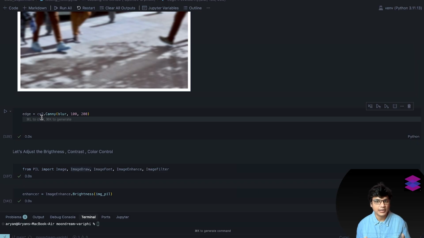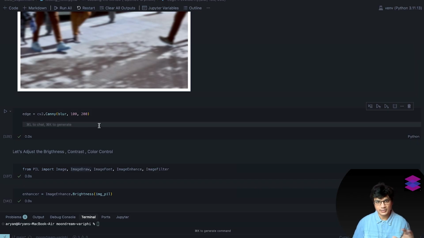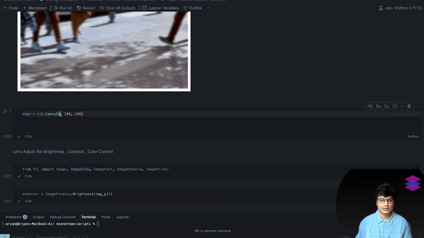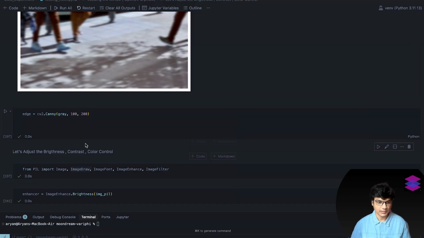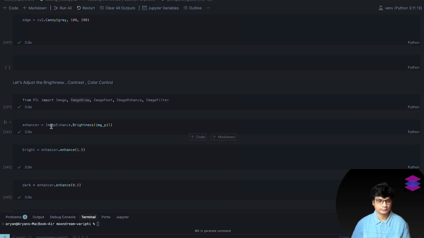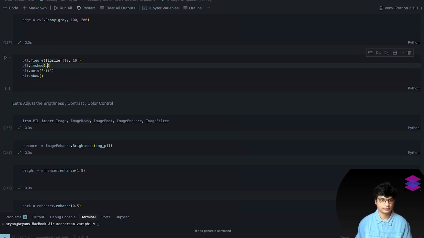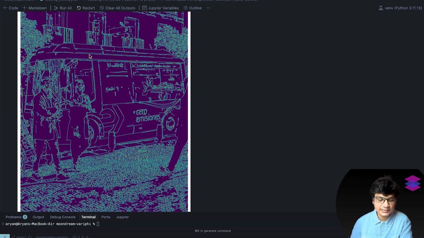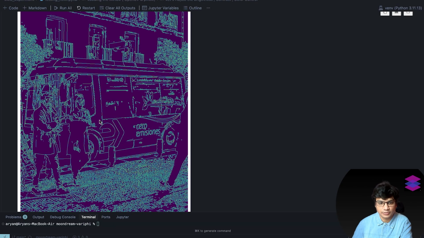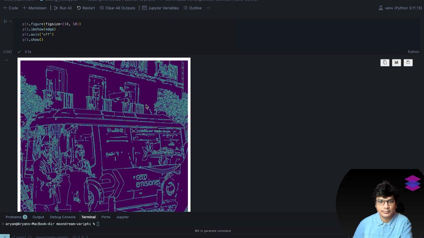So how did I do that? I used cv2.Canny. What it does is it tries to detect only the edges from the image. Let's say I put this one in and plot it. This is the edge. See, this has already detected some part of the edge, by neglecting the other portion of the image.